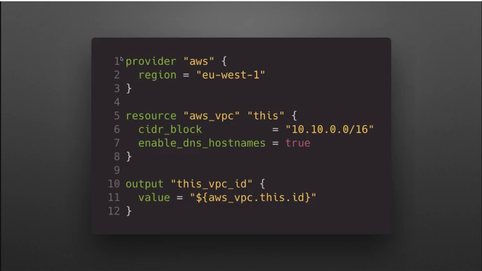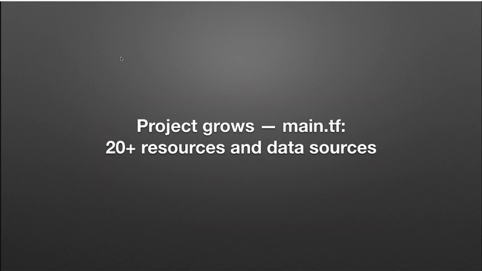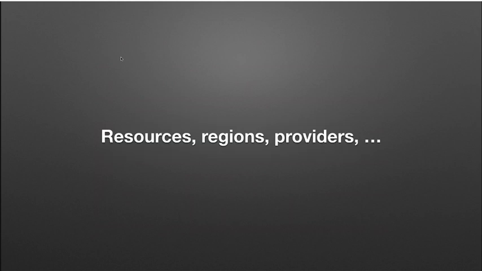So let's begin. When a project is small, everything fits into the main.tf file. You start with real stuff. So you want to make a VPC. Of course, you declare it, but then your project grows. You start to add a bunch of other resources. You start to cover different regions. You maybe figure out that you need to integrate with other providers, like for DNS, or maybe you have some resources between AWS and Google Cloud, and so on.